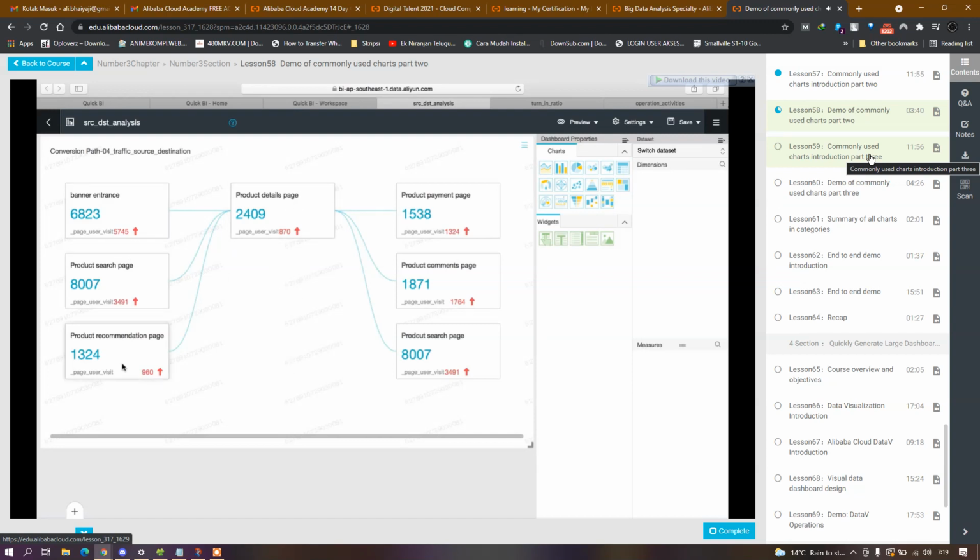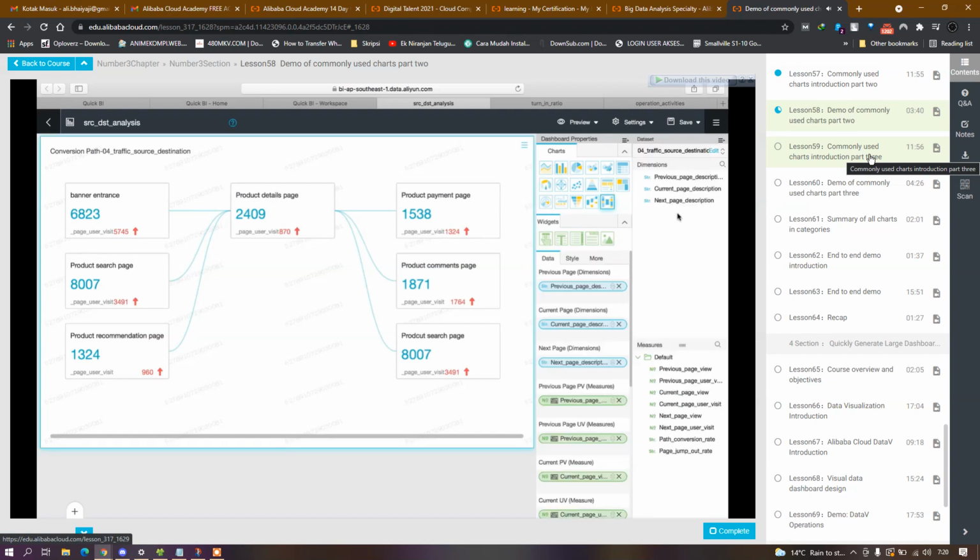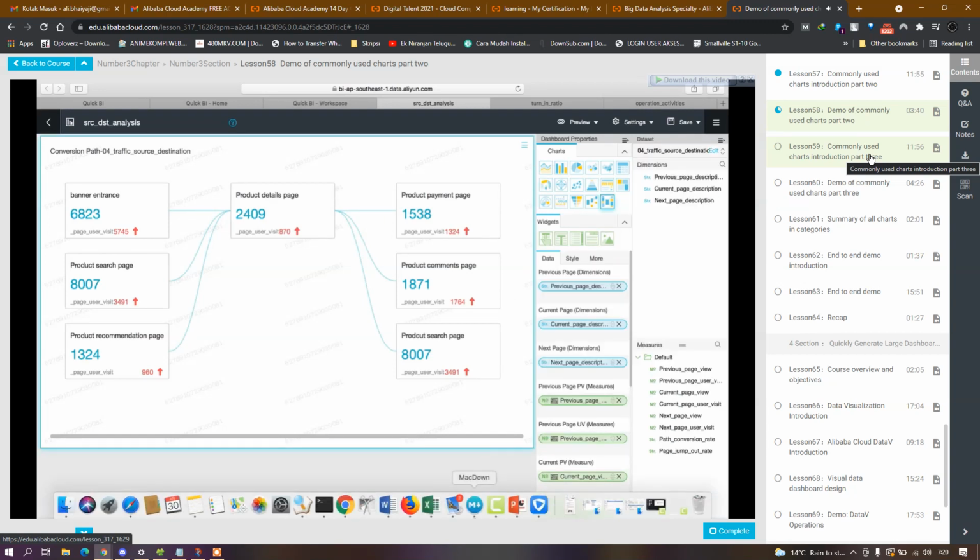Then you can see that the different pages have different incoming traffic. And from the product details page, the customers may go in different directions to do different things. So the original table just looks like this.